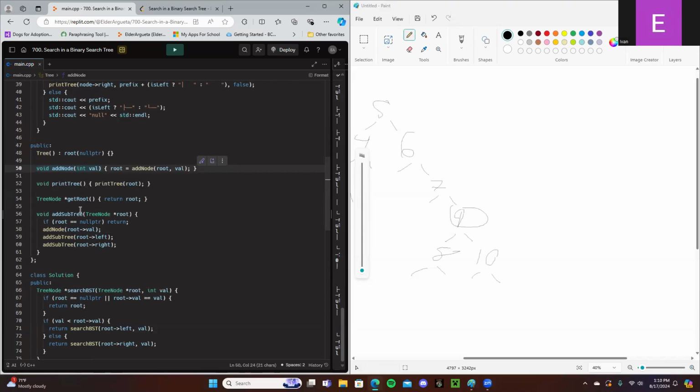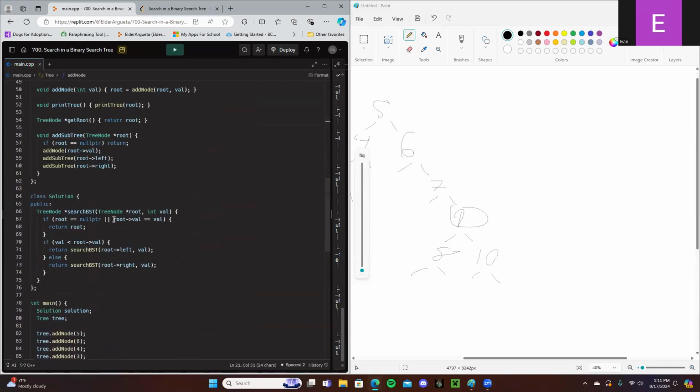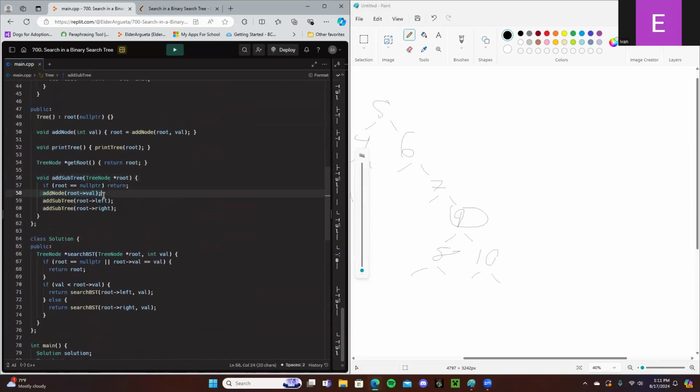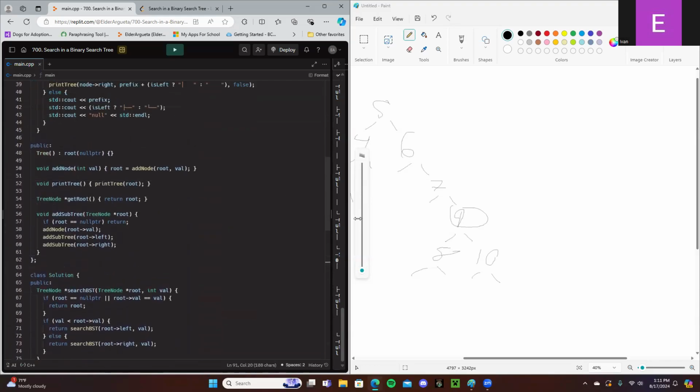In this case, as you can see right here, we have root is equal to addNode(root, value). It would pass in the current root, which is null, and the value, which is root value. Call the private one right here, which takes root and the root value. Since our new tree is empty, it would do this right here: if node is equal to null, return a new node with the root value. It's essentially adding it like a new tree, starting from the beginning again, but recursively.